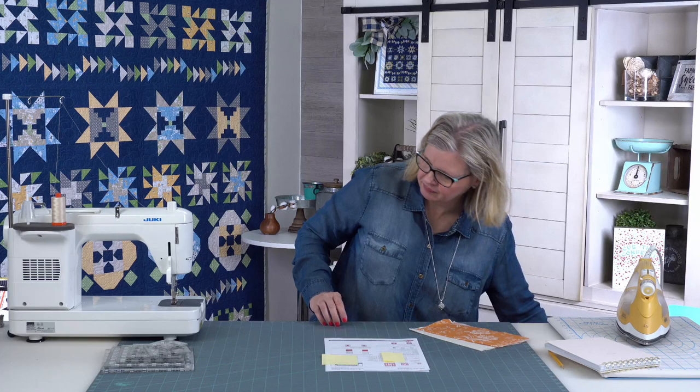Mic on there. Okay. Funny comment from Thread Needle: "Hello. Cheating on my cross stitch to watch quilting." Aw, thank you. And I did forget to say I'm using Aurifil Color 2000, and we got a new machine.